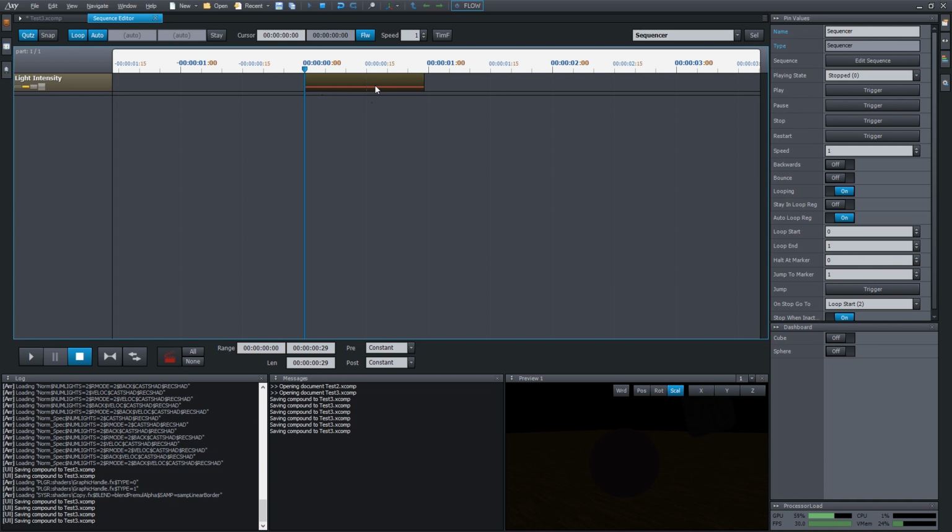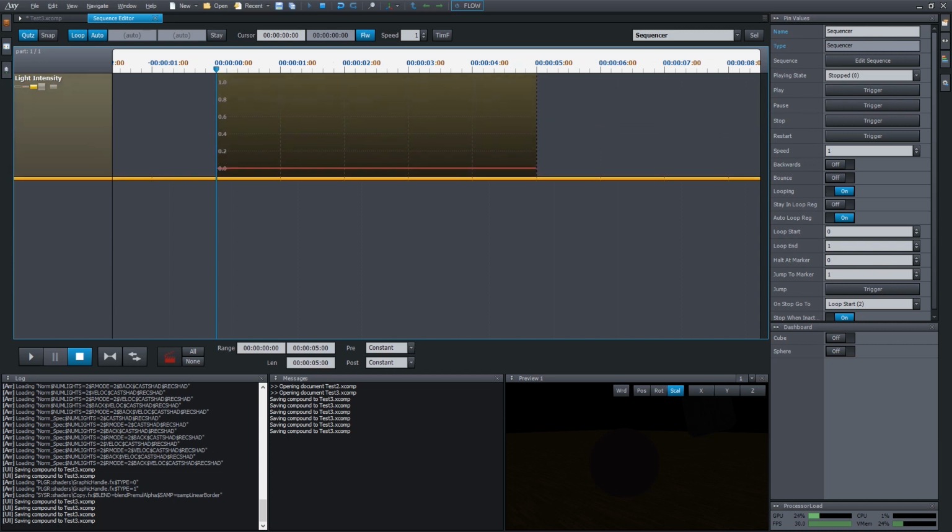Let's set the length of the animation now. We can set 5 seconds for this animation. Here I can mention that the panning of the view in the sequencer is done by the middle mouse button, like this. The Control plus middle mouse combination is used for adjusting the scale of the view. Let's extend the part now to about 5 seconds. It is not crucial to have exact numbers now. Also, let's increase the height of the editing area.